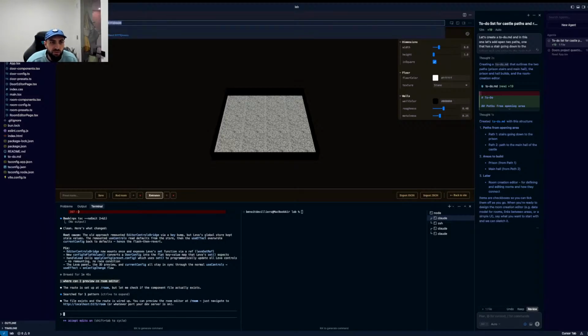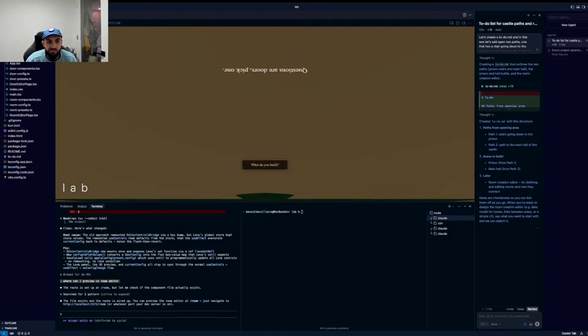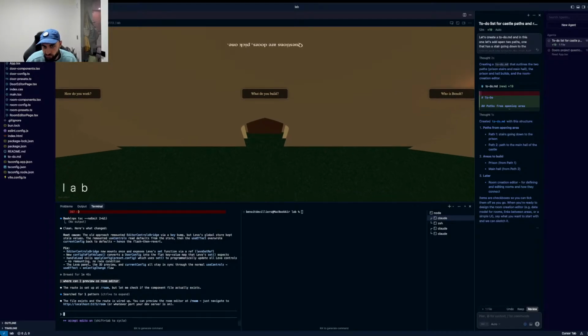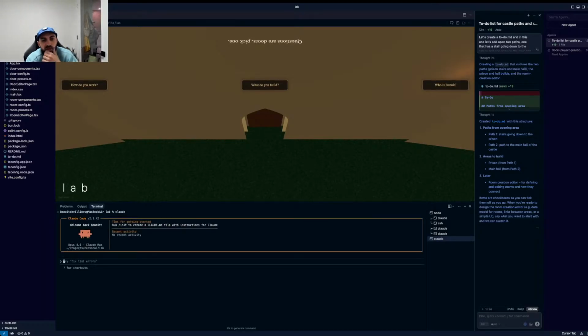So if we go back to the first thing we've made, right now in our main view we are not really using the room concept. We just have a kind of open world thing. I want to get rid of this behavior.